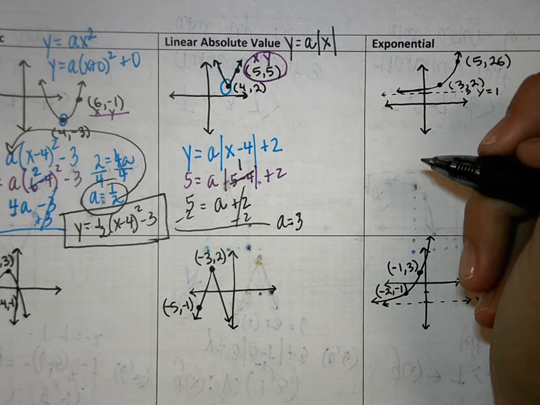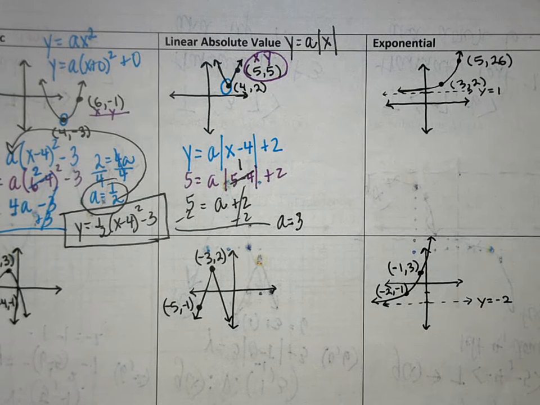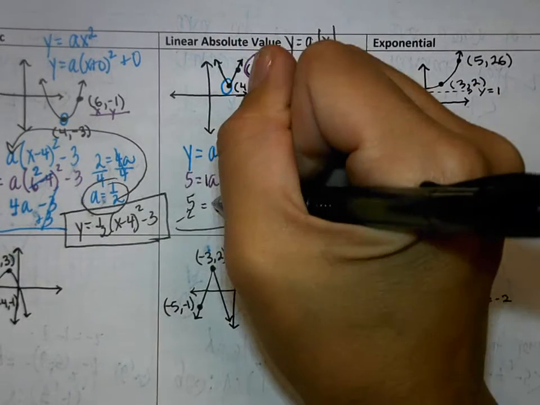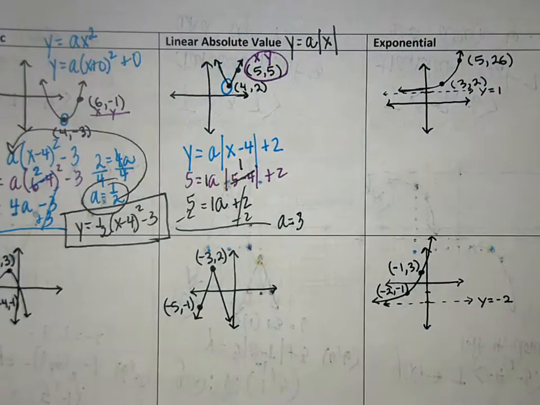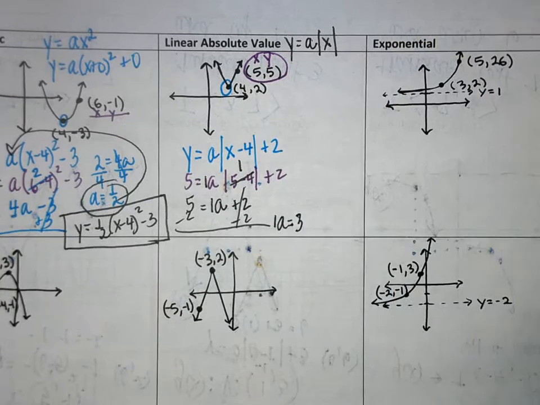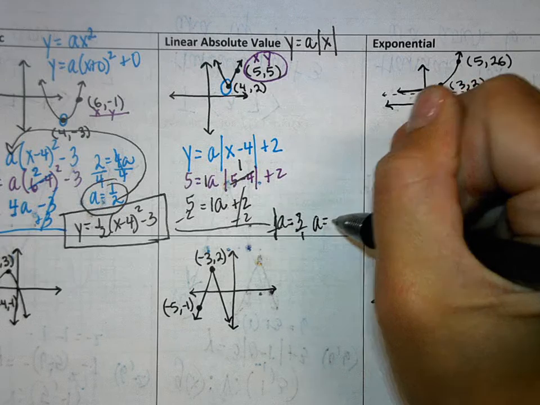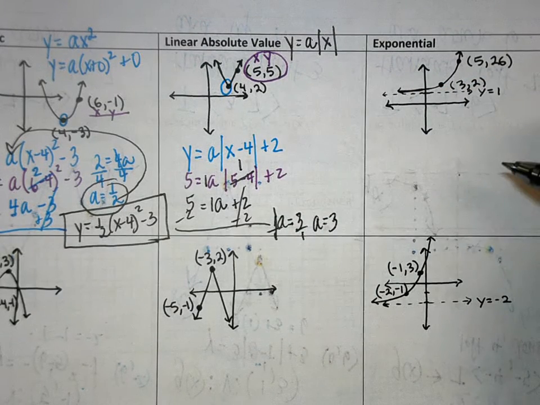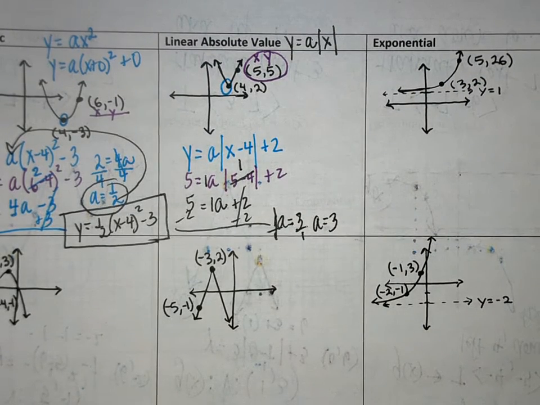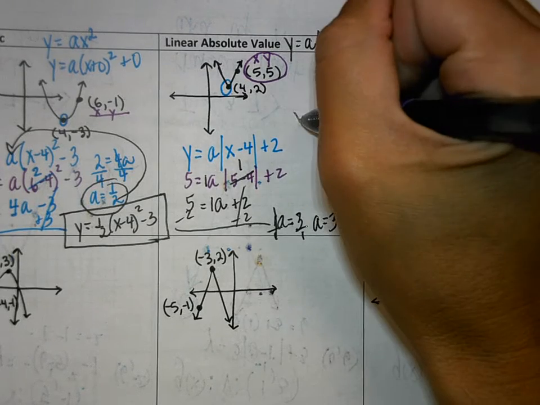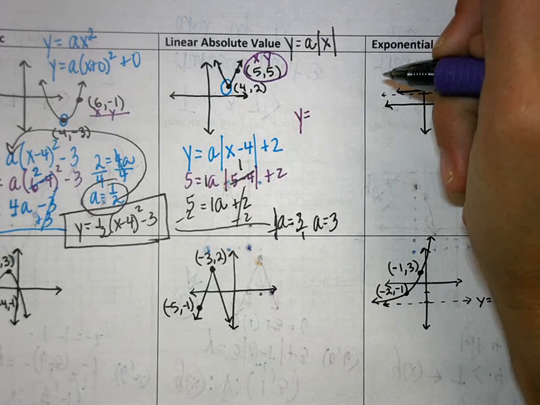So, do you have a question? I'm just confused on what happened to the 1. Oh, you can write the 1 here. I'm sorry. So with 1s, you can write the 1 or not. If it doesn't say a number, we know it's 1. So, and then right there, if you ended up with 1A equals 3 and you divide by 1 still, you still get 3. Because 3 divided by 1 is still 3. Is that better? Okay.